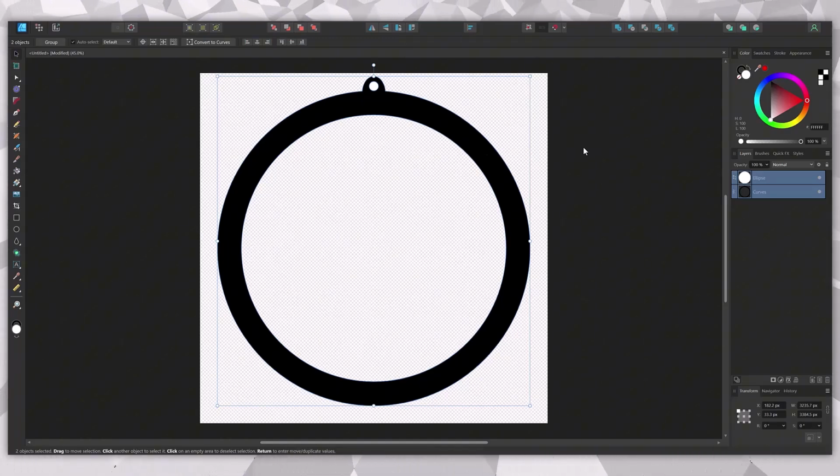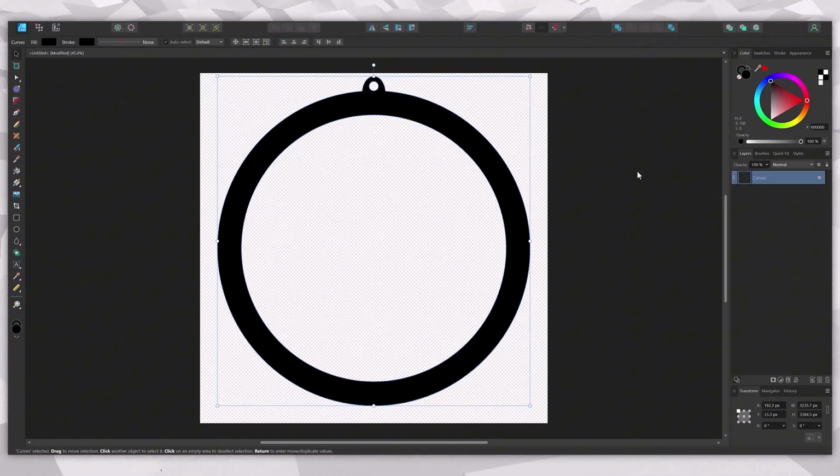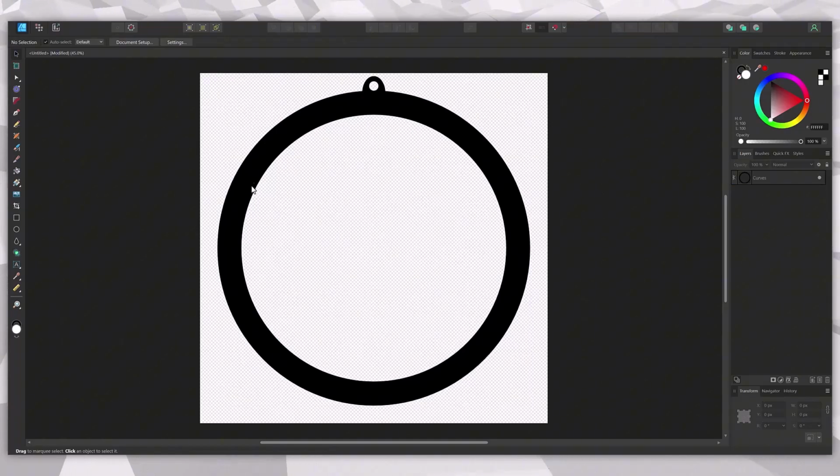And then this time we want to subtract that top circle out of the bottom layer. Now you need to make sure that whichever one you are subtracting is on top, because you are subtracting this layer from this layer down below. And we'll just hit subtract. And as you can see, we now have an outline of an ornament with a hole up here and the ability to string something. So now we're going to make the inside of our ornament.